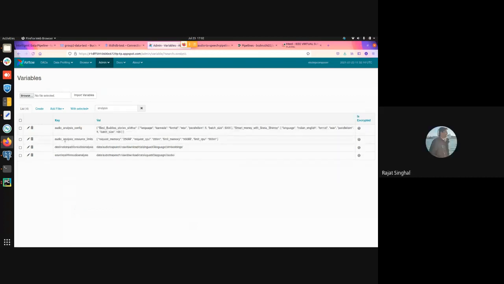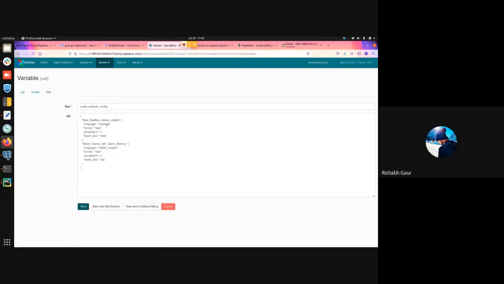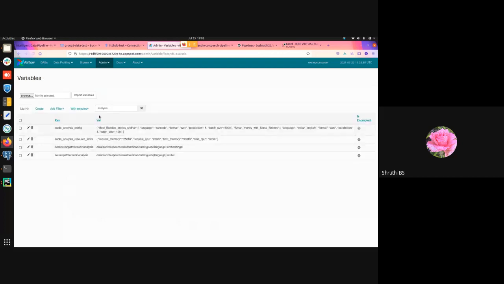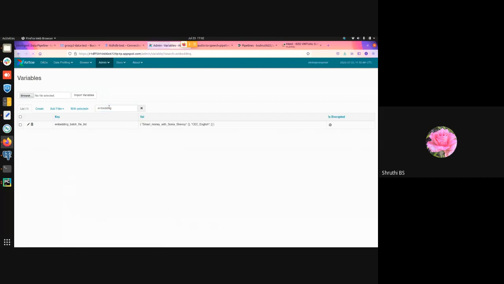So this analysis config list. I think there is one more variable that you need to add. Search embedding, similar to analysis. Correct.